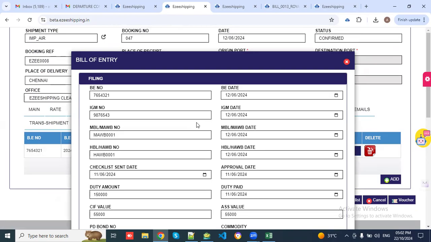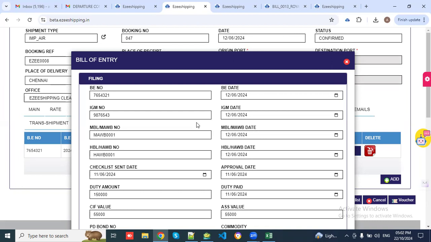So after submitting the bill of entry, the system will check your mail, and if you received an acknowledgement or negative from ICEGATE, the system will read and show you. If a positive acknowledgement is received, the bill of entry number and date will be updated in our software itself, in the relevant docket. And if you want, the same system will also trigger a mail to your customers.